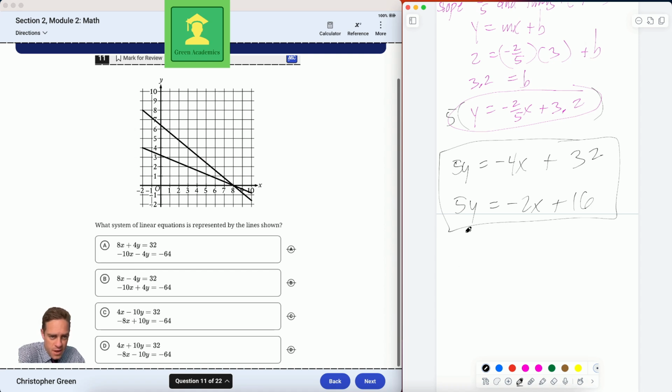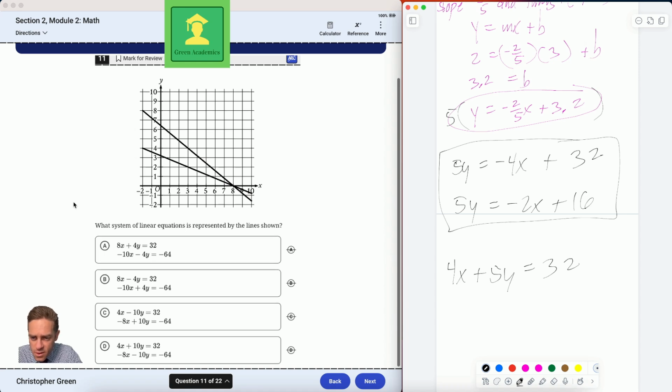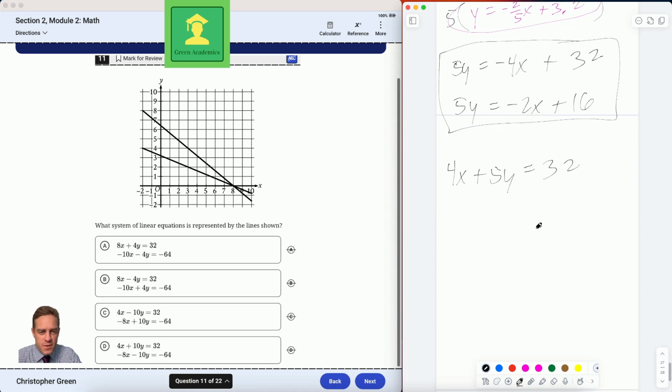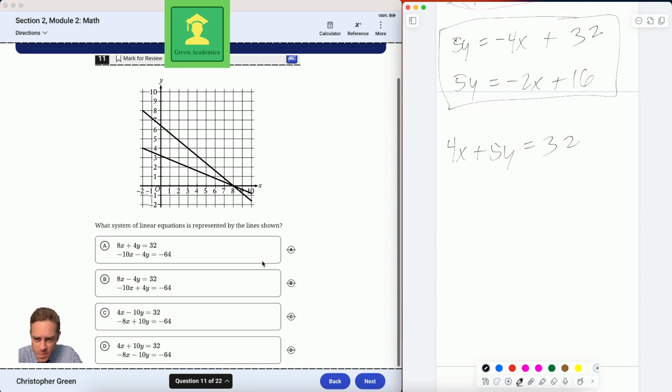So I'm going to put the x's and the y's. So for the top one, it's 4x plus 5y equals 32. I hope that's an answer choice. 4x plus 5y is 32. Oh, did they write it the other way? Oh, this is so irritating, right? So it's the 4 and the 5, it must be either the C or D, right? So they read it as, yeah. So I see what's happening, right?